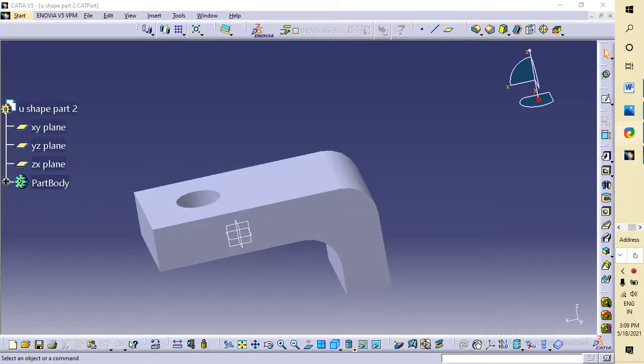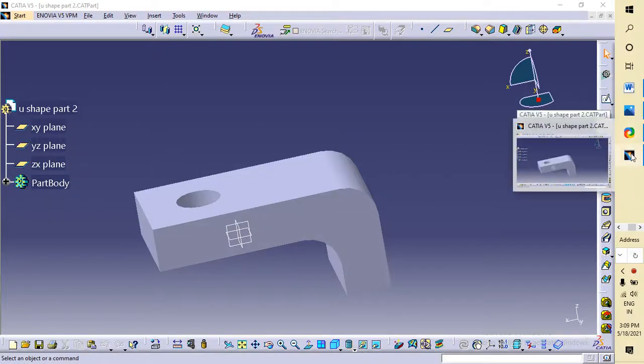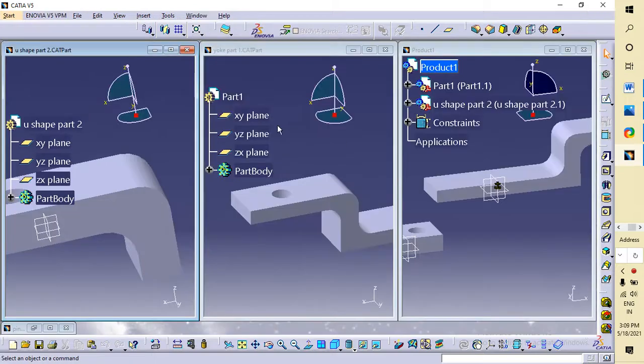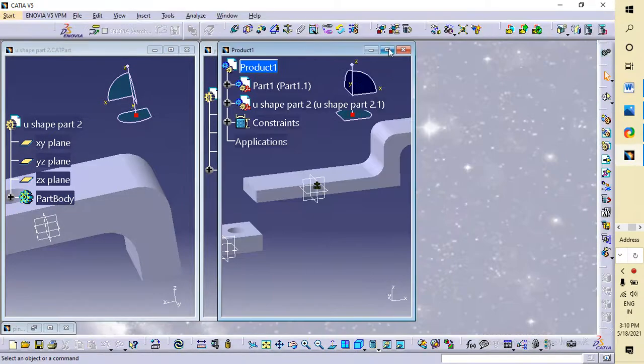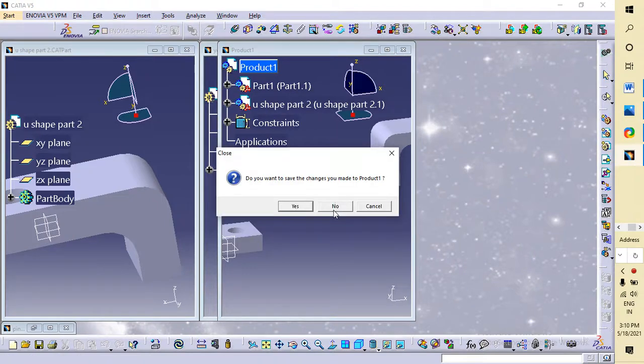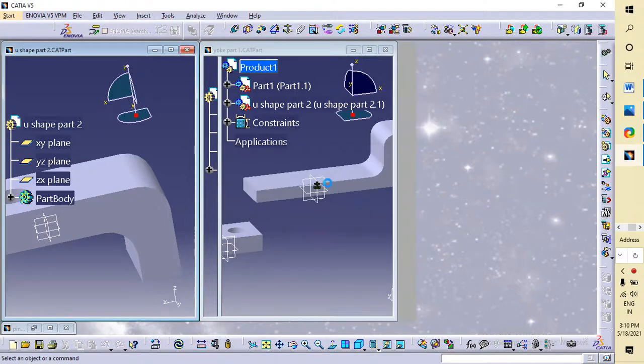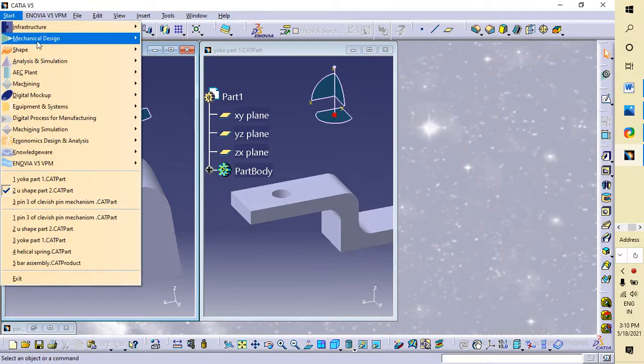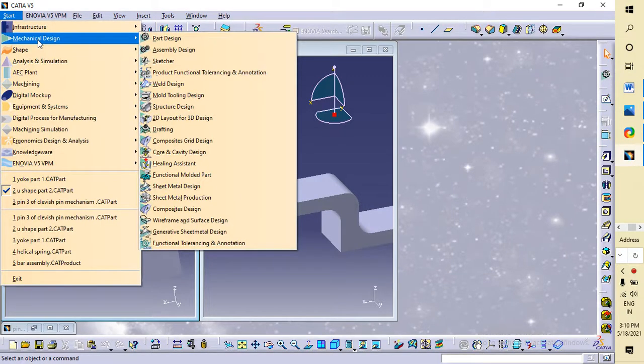Hello all, in this new video we are going to make the assembly drawing. So first of all I will select this one. Okay, tie vertically. I'm not using this one yet. I will not use this one. So now I have to go here. We are making the assembly drawing. Okay, I will tell you guys.